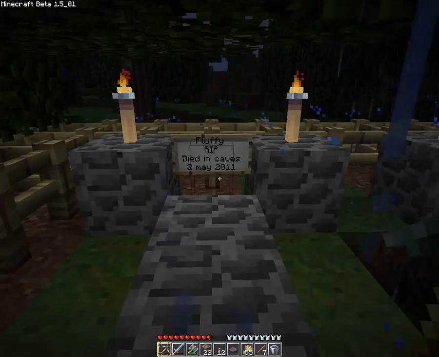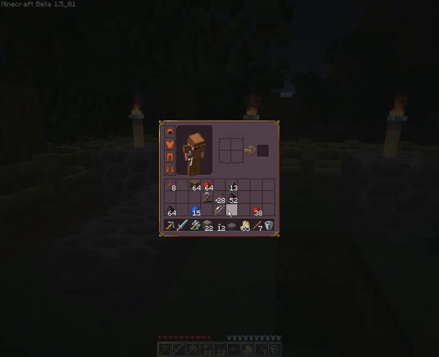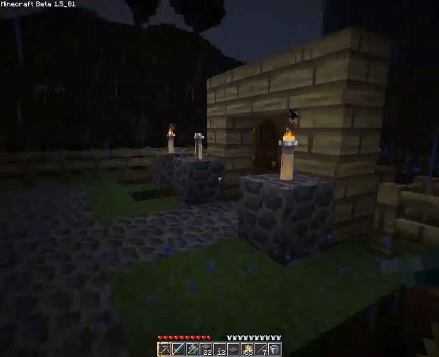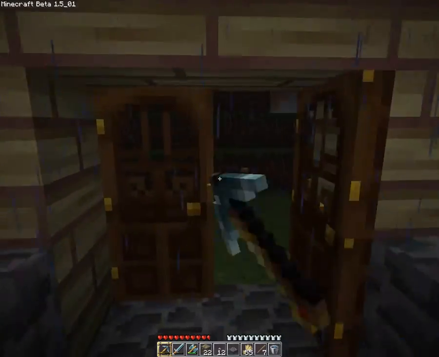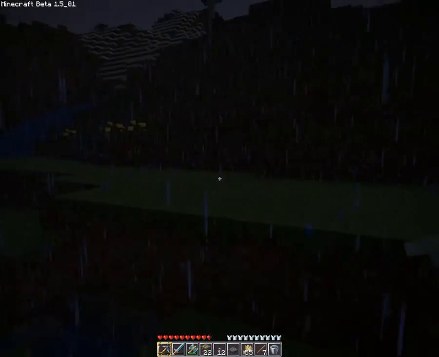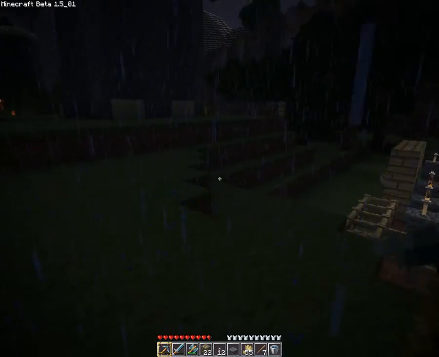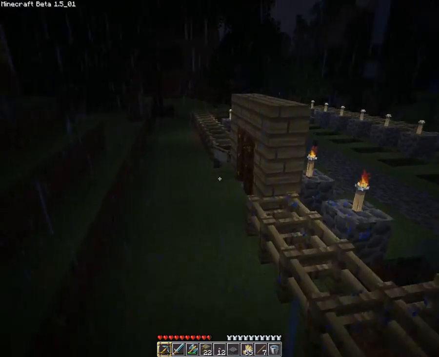So yeah, bye Fluffy. We need to get a flower. We need to put a flower on this grave. And there's a flower. It's so dark, man, because of the rain. Well, the flowers look really weird in this texture pack.